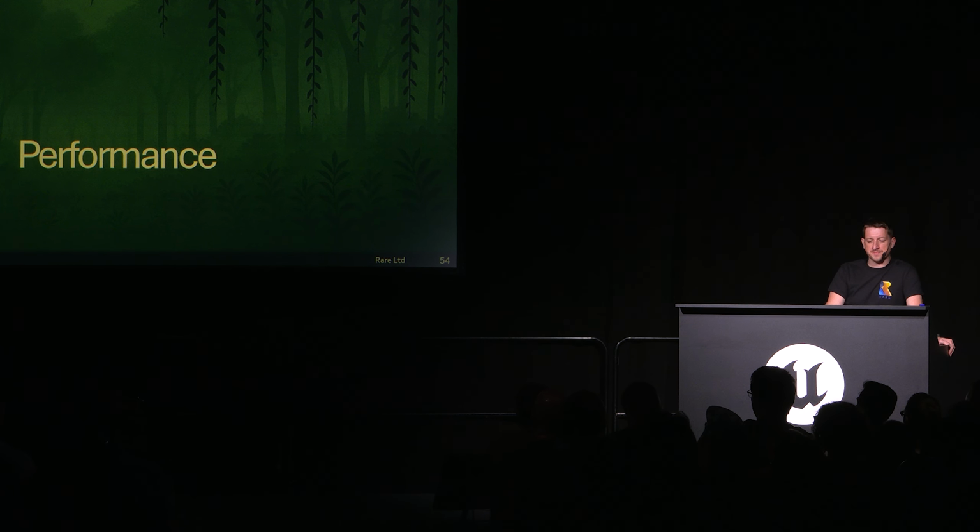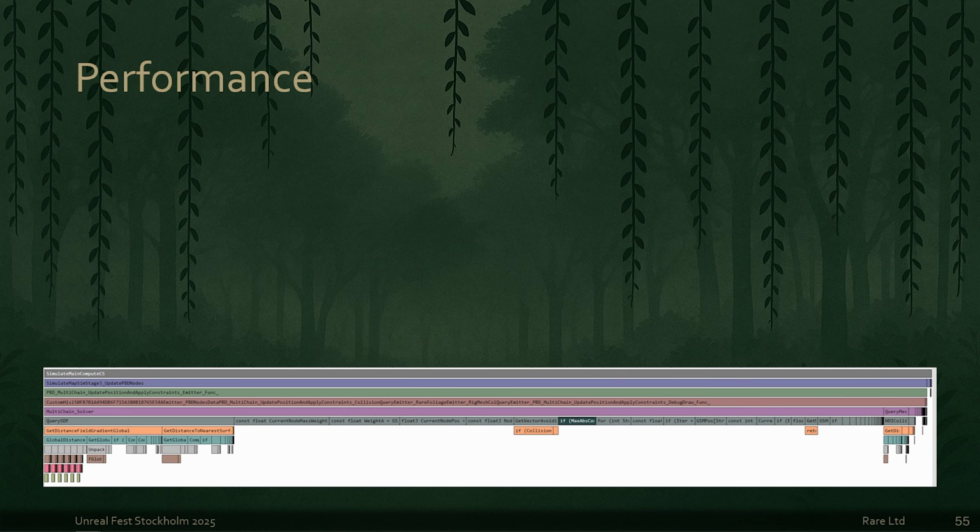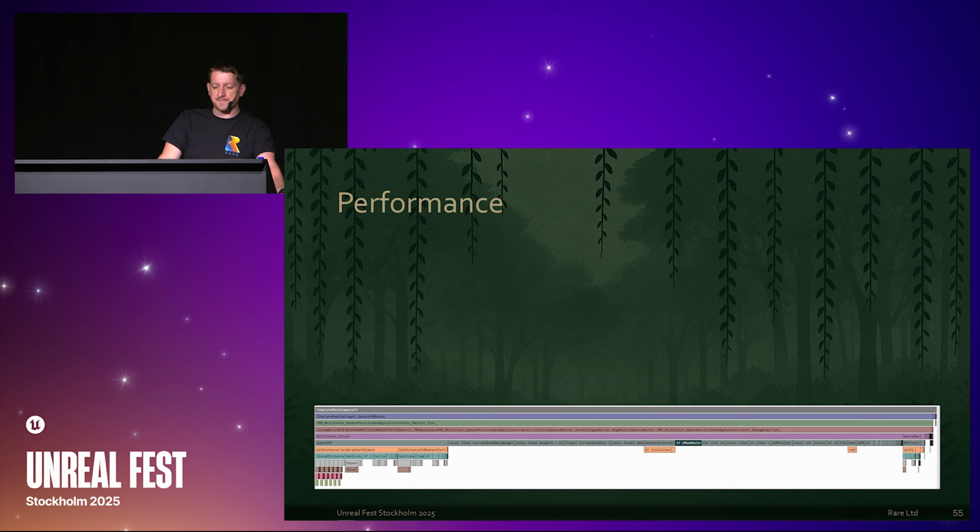Let's talk about performance. The graph at the bottom here comes from a PIX GPU capture on an Xbox Series X, and it represents all the function calls invoked when running through the shader. I don't expect you to read the text in them, just look at the sizes of the blocks. The size of them represents the amount of instructions, the amount of cycles their instructions take. Remember that we are using an iterative solver, so we're not just going from left to right along this diagram. We're actually looping over some of these instructions many times. So optimizing the bottlenecks we find here will make a big difference.